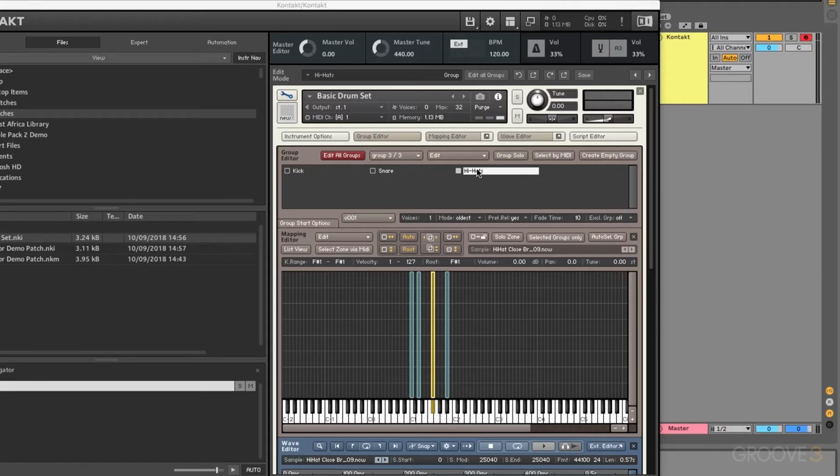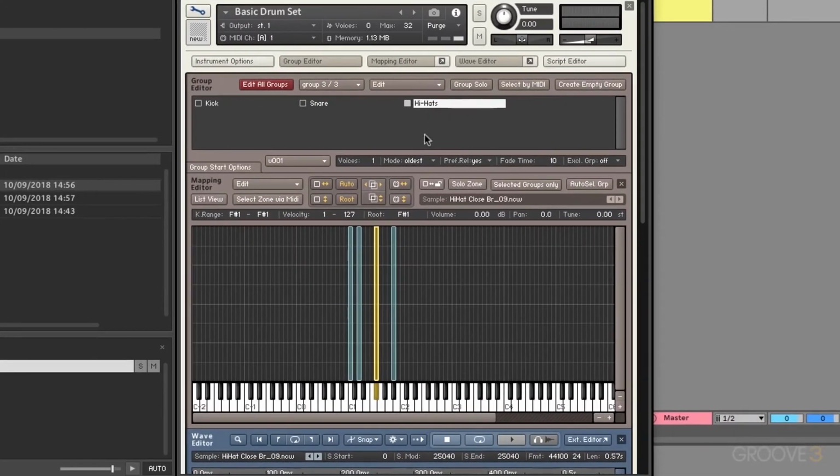So now whenever I trigger my hi-hat samples, I have my first hi-hat sample and my longer hi-hat sample. Whenever I play those back in sequence, it'll cut off the longer hi-hat sample. So let's play the open hi-hat, and then I'll play the first hi-hat. So you see that it gives us a much more realistic sound to our hi-hat pattern, whereas before we had the option to play both notes at the same time.